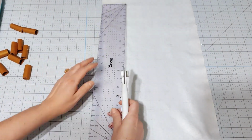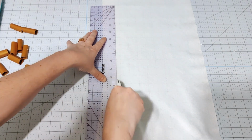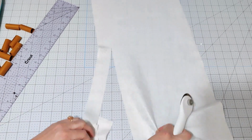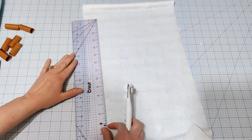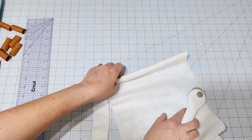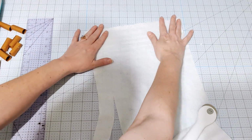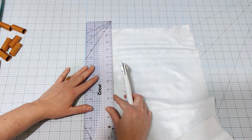So this is going to be the exact same type of measurements that we were using before. It's 1.5 inches, and we're just going to cut it all the way to the end, and then that way we can keep wrapping it around the tubes without having to worry about getting it exact. So we're just going to kind of cut these and then measure it using our eyeballs. Essentially, we're going to test fit it, and when it looks like the roll is full enough, we'll do that.